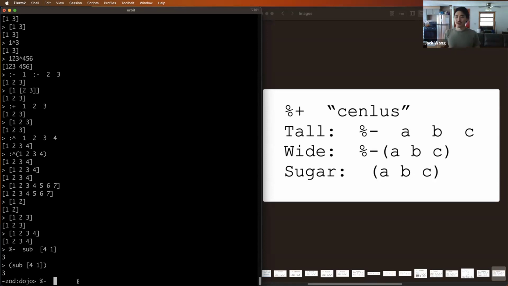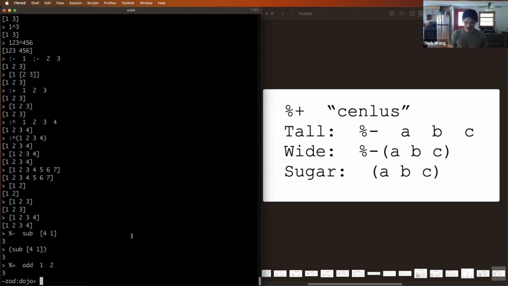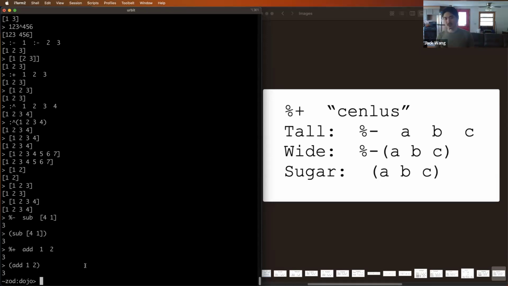However, if you know your gate takes a triple as an argument, for example, or sorry, a double, then you can use Cenls. So in particular, if I do this, I know that add takes a double, a cell of two things, as an argument. So I can just skip the brackets and just do that. And in fact, I can just sugar this to the most compact form. This is the easiest way to write it, and probably the way you'll see the most, just like that. So the important thing to note is what this actually desugars to underneath, which rune. This is going to be Cenls.